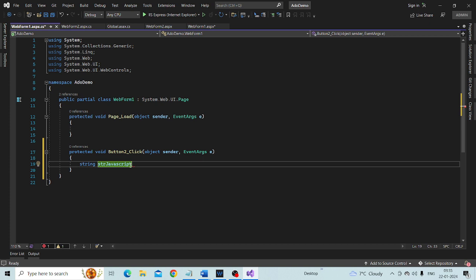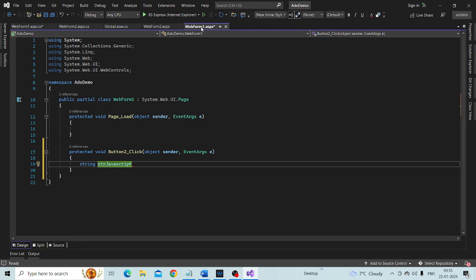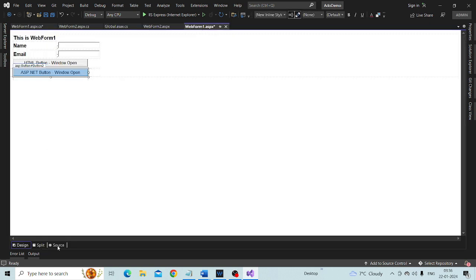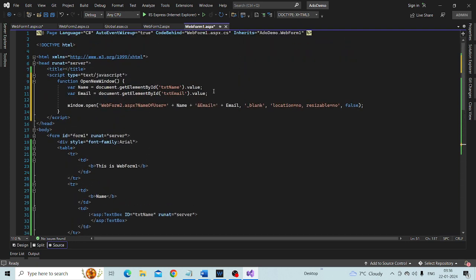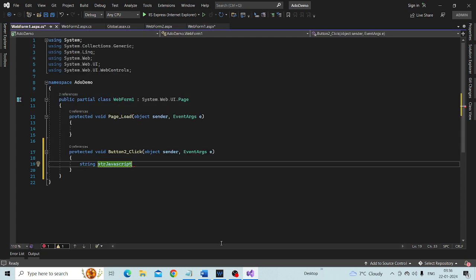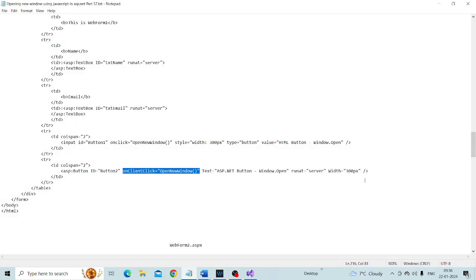Now all we want to do is build a function like this, but we don't copy from here, we will copy from the notepad.